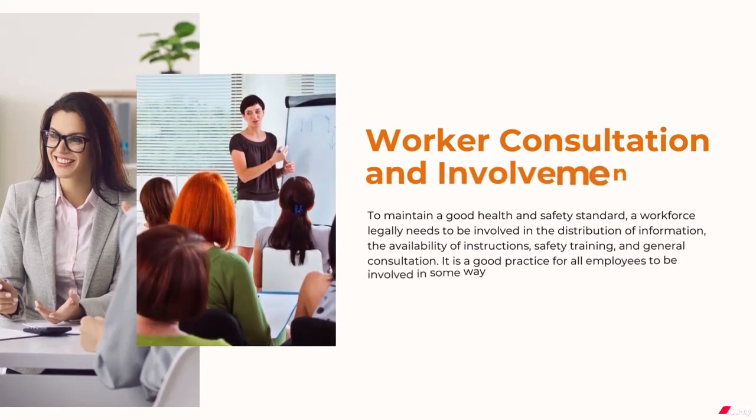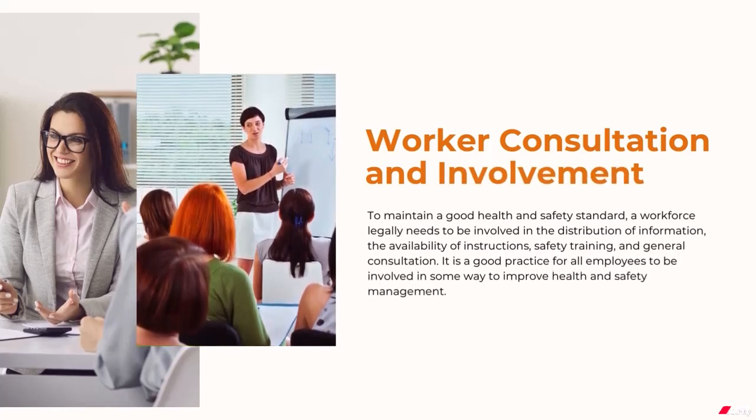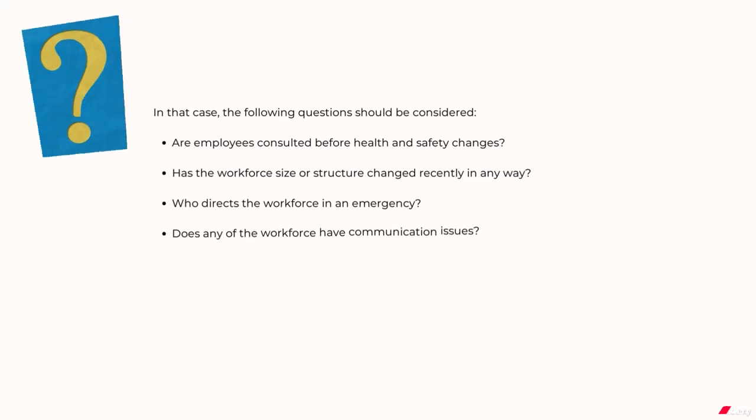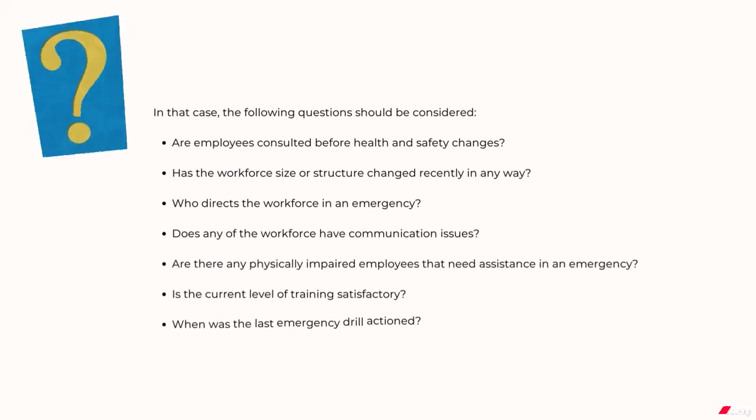Worker consultation and involvement. To maintain a good health and safety standard, a workforce legally needs to be involved in the distribution of information, the availability of instructions, safety training, and general consultation. It is a good practice for all employees to be involved in some way to improve health and safety management. In that case, the following questions should be considered.